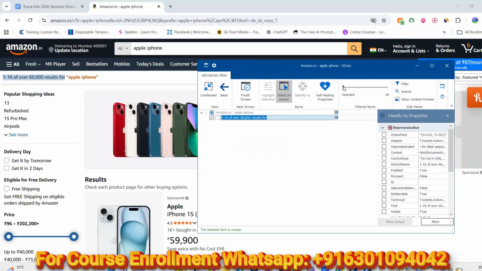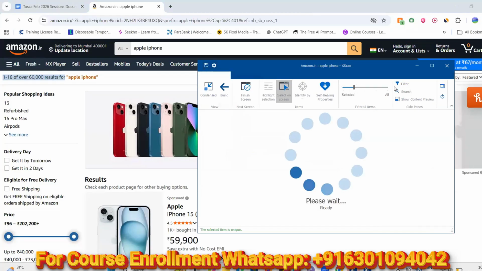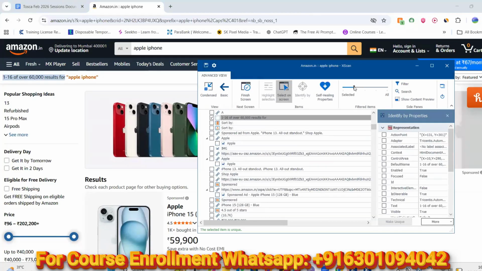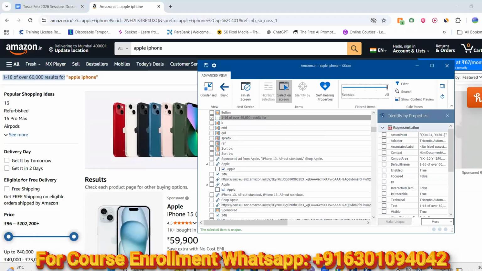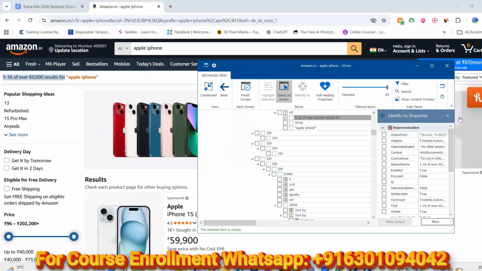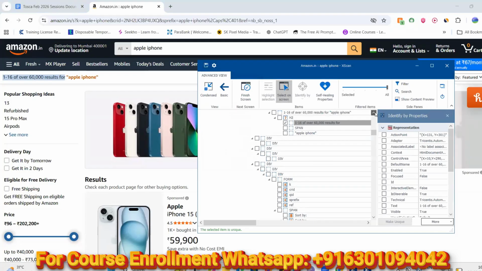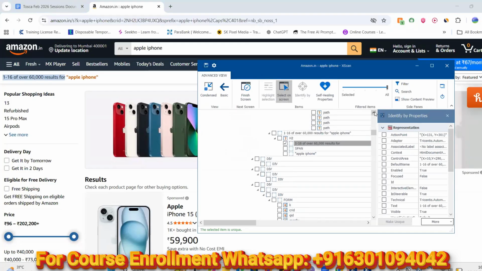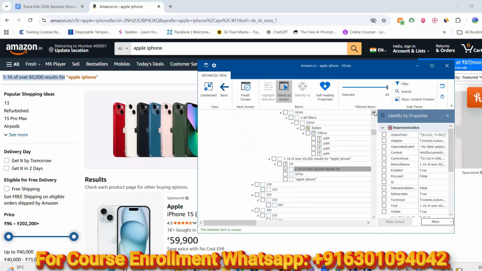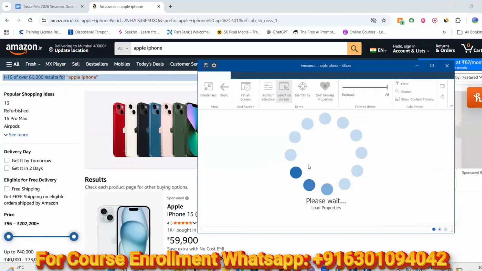Expand the filter number. This is the parent, next to this. This select item is not unique.